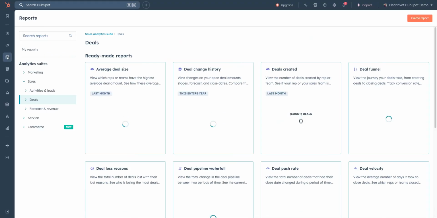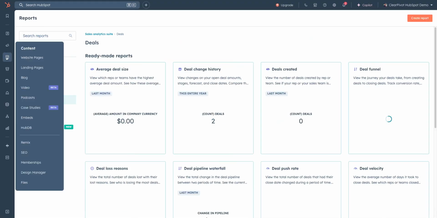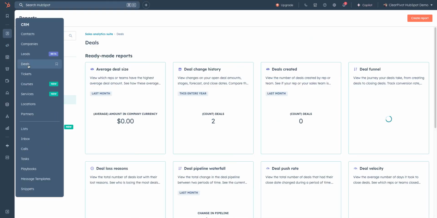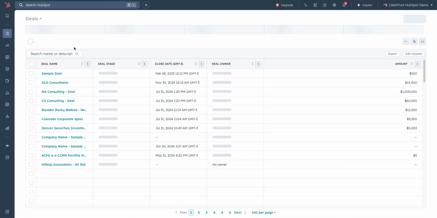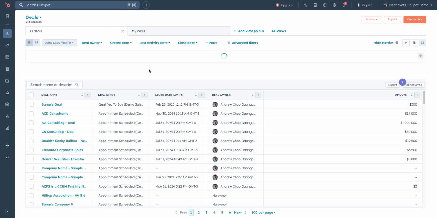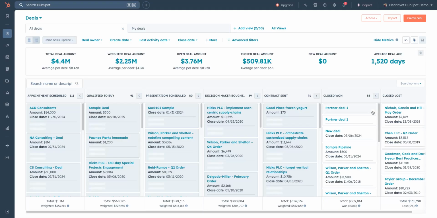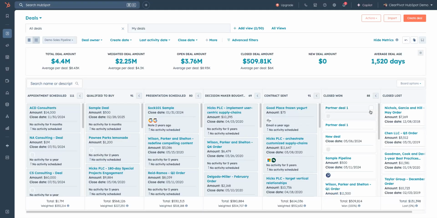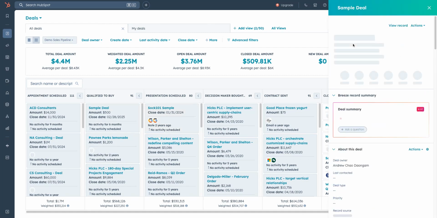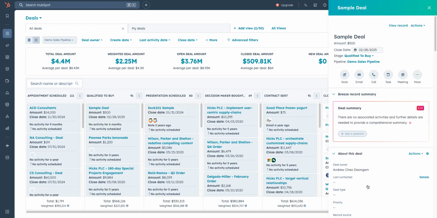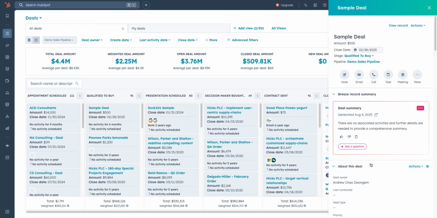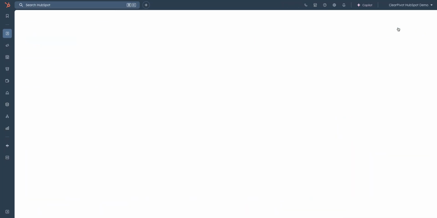The other way you can see some insight into your sales is by going into a deal record. So by default, it's always going to show up as this list. I really like the board where you can drag them and see them in a more linear and understandable fashion. So let's take a look at this sample deal here. First it's going to bring up this quick view and it'll give you some very basic info there. But let's view the record. I want to see this entire record, right?